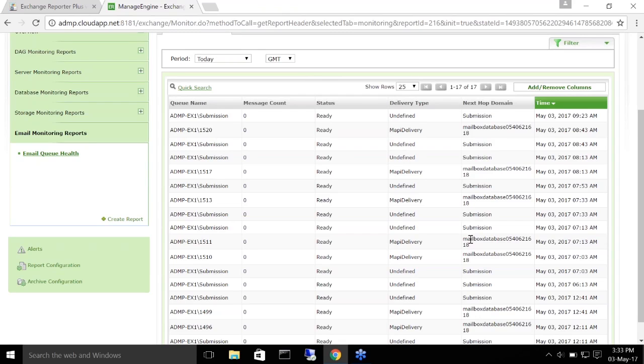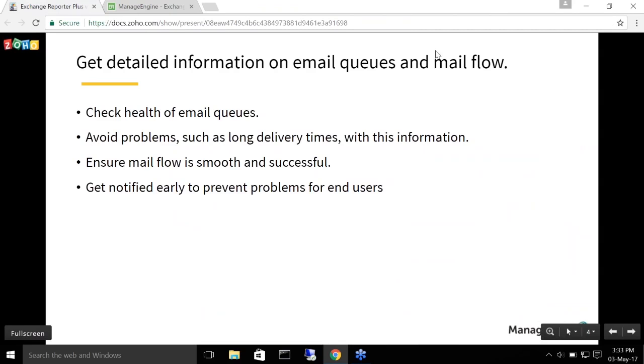And speaking of extremely easy things, let's look at the second half of this task, monitoring mail flow. Being very vigilant about your mail flow is extremely important. You need to know that your mail flow is smooth. You need to know that no email delays will happen in your organization. So you need to figure out delays before they begin affecting your end users, correct? Because you don't want your end users to be stuck and have problems just because we weren't that vigilant about mail flow. So monitoring email flow is very important.